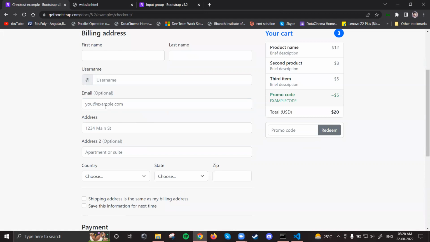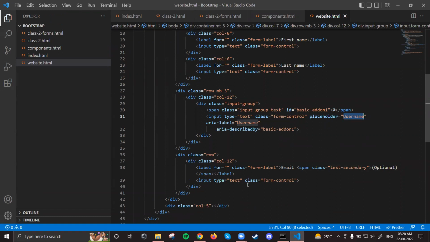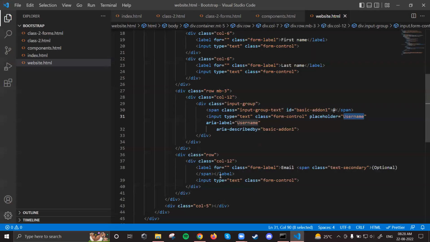Then, okay, let me reload this page. Yeah, so you can see there is some placeholder. In the username as well, placeholder was there. So in the same way here also we have to use some placeholder. So what is the placeholder? It is saying u@example.com in the email field.